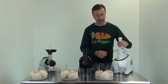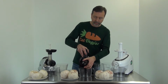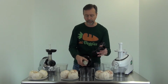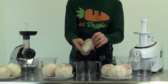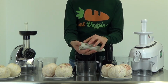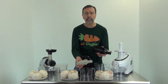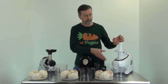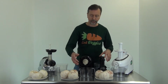Snap this all back together. Next juicer I'll also be using is the Champion. So the Champion is a faster turning juicer, about 1100 revolutions per minute. Champion juicer has a single auger in the center, and it has teeth on the auger, so you can see here those stainless steel teeth. So it actually grinds and then crushes and presses everything, and everything comes out through the screen on the bottom. The screen on the juicer is here, so the juice actually comes out on the bottom, and the pulp out the front. So the Champion pulp will also come out the front.